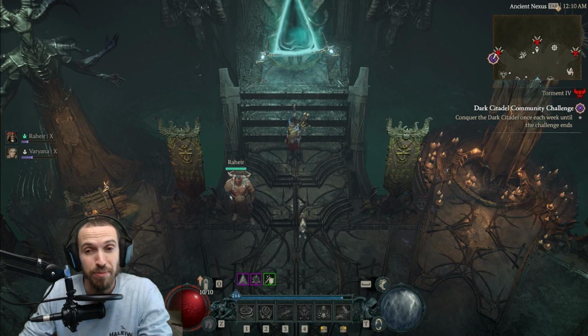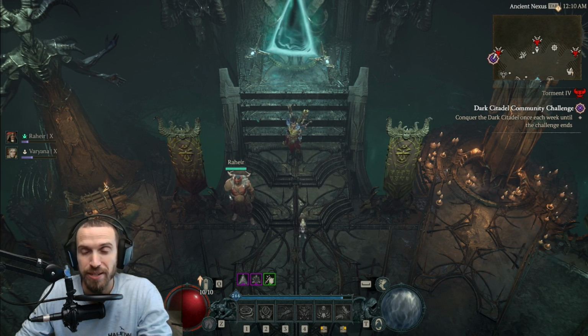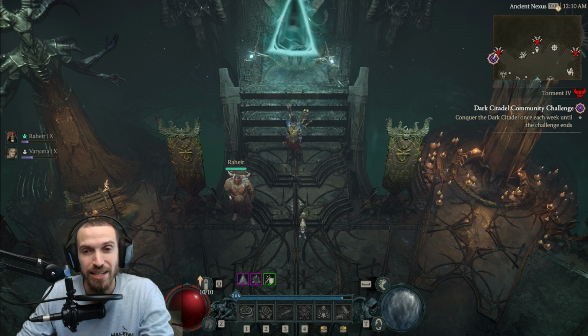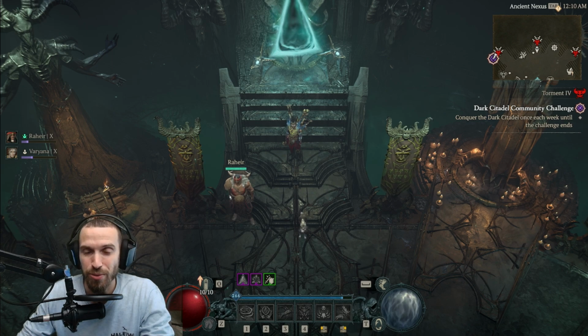As we get into each boss, I'm going to stop and explain how to do it, and then we'll show you from my perspective what the boss fights look like as we go. I'll explain everything as I go throughout the run. For the boss fights specifically, we're going to stop, explain it, and then go through the fights.